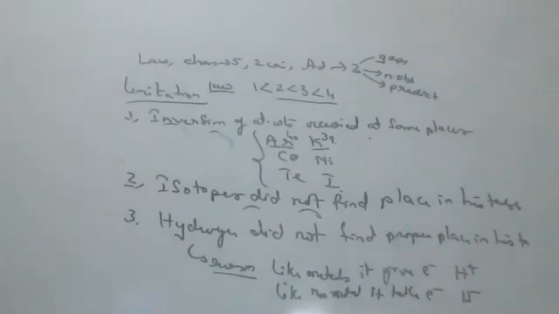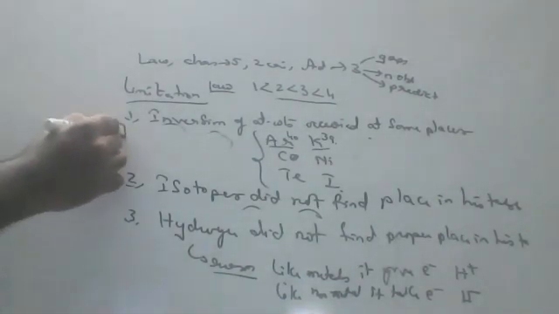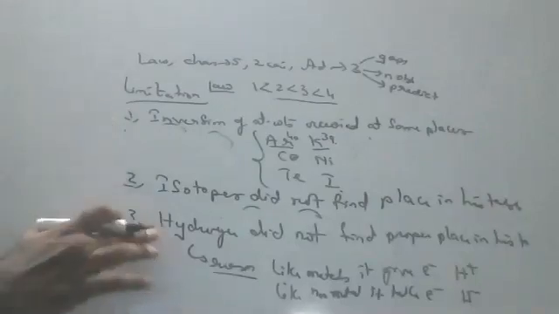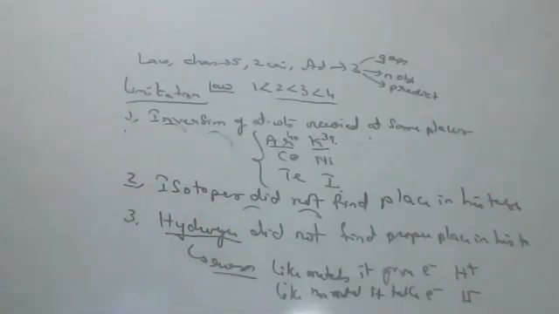So where do you place it, along with metals or along with non-metals? No one understands. That's why even today, if you see the modern periodic table, hydrogen is kept separately. It's not attached to anything. Even today it is confusion only. Okay, so these are the three famous limitations. If you have any doubts after the recording, I will tell you.